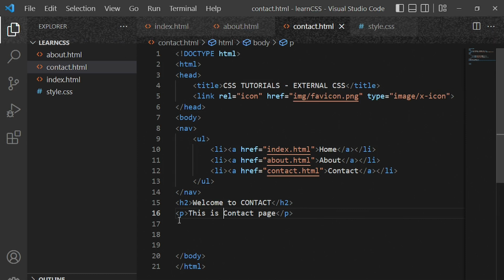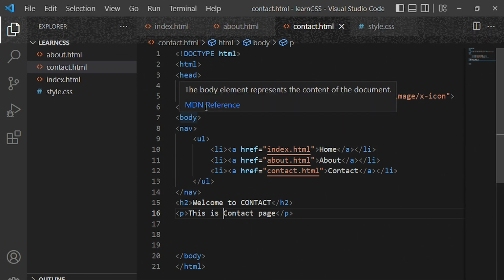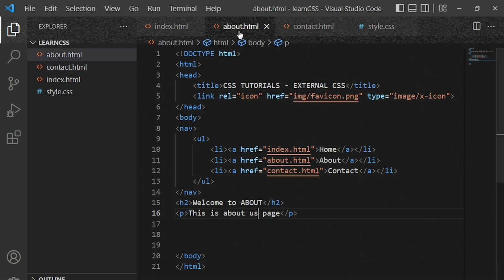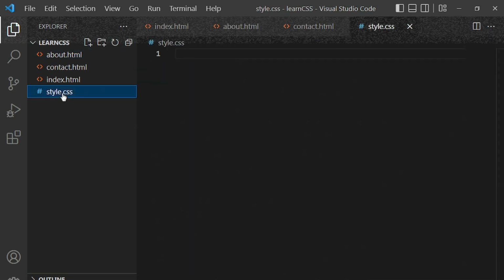If we were to use other methods of styling, let's say inline CSS, that means we have to go inside each individual tag and style it, go to contact us, about us, style it, which is not going to be helpful, and it will be time wasted. That's why we created this separate file.